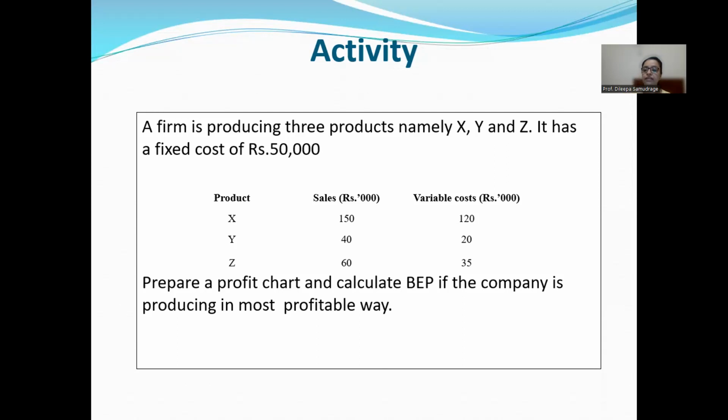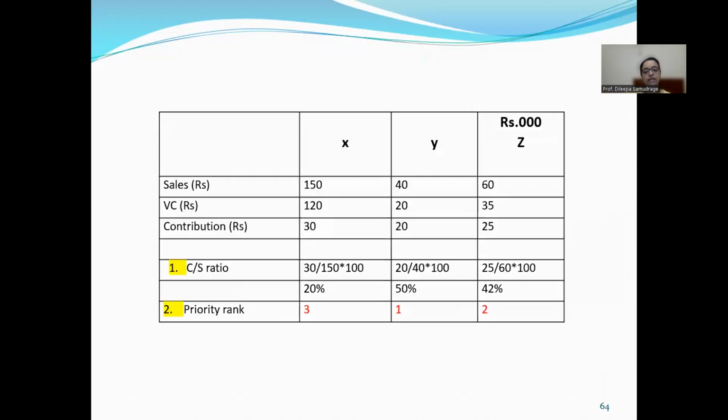Because you have to find the combined break-even point as a rupee value. The product mix and selling prices are different. Therefore, to draw the multi-product situation, we always take the sales in value, because selling prices are different and sales quantities are different, right? So keep that point in mind, right?